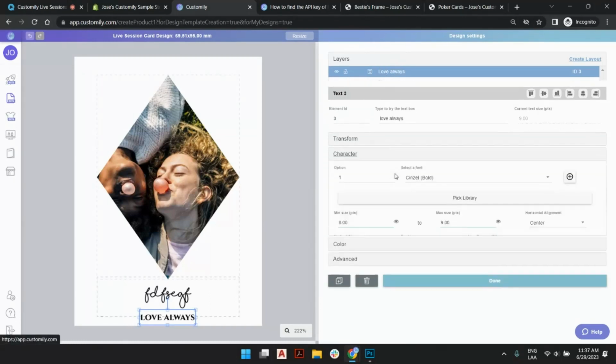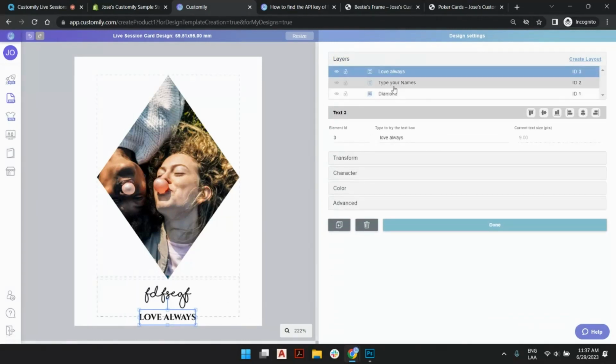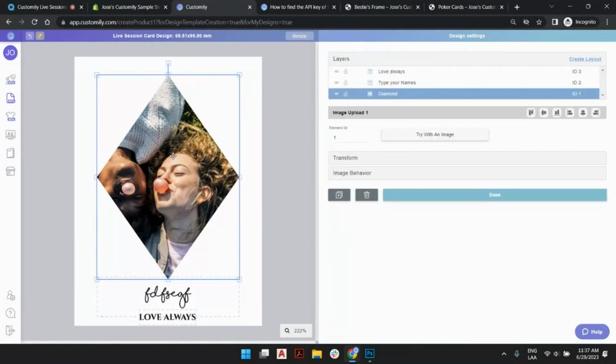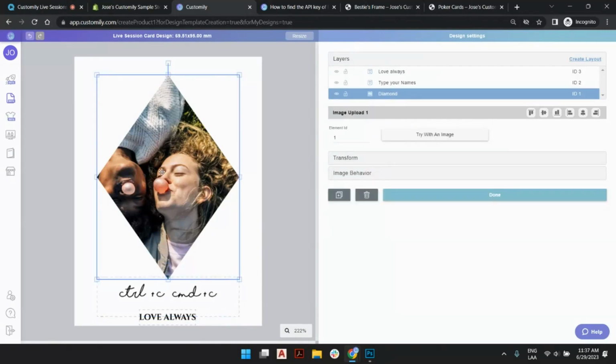In fact, I think there's a way to set this to all caps. So it's always caps. So now that I have these items, I'm going to grab this element and I'm going to copy, and I can copy with Control+C, or in the case of Mac, it's Command+C to copy.